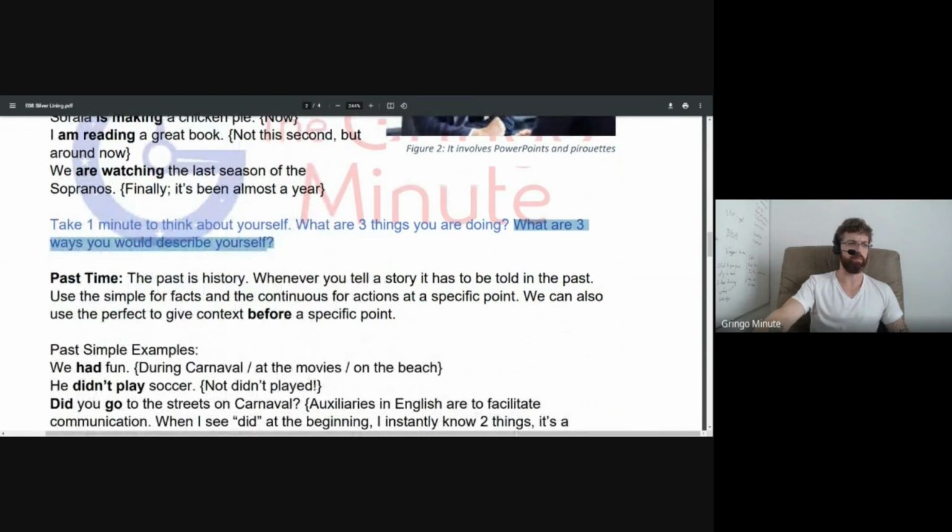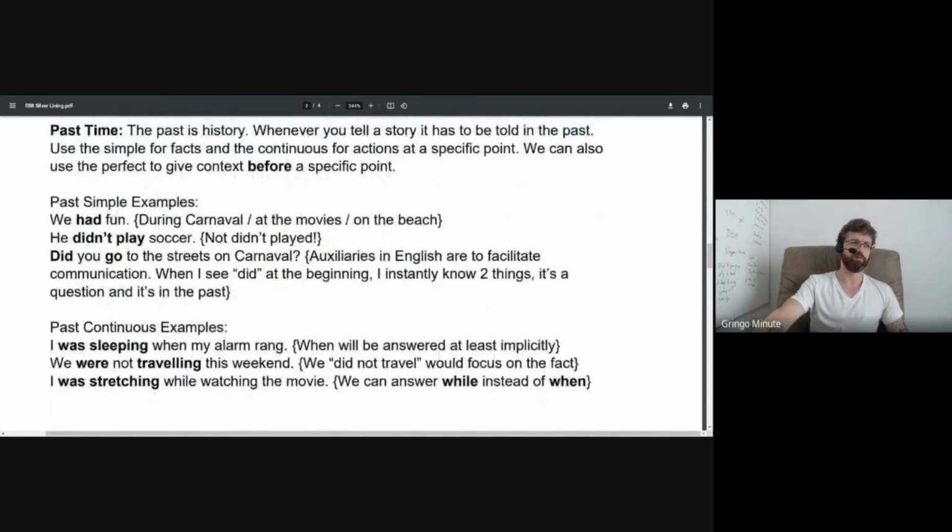Next up, we have the past. Same idea. We have the simple form that focuses on facts. If you want to be even more specific, remember, for it to be the past, it's a past fact at a specific time. Just be careful with the word specific. It's a very large specific. When I was younger, it counts as specific. It's just because we will see the present perfect in a few weeks.